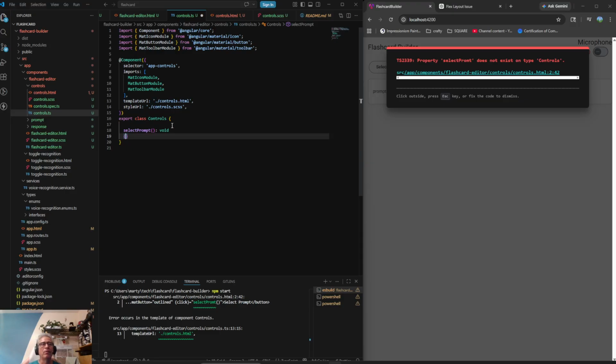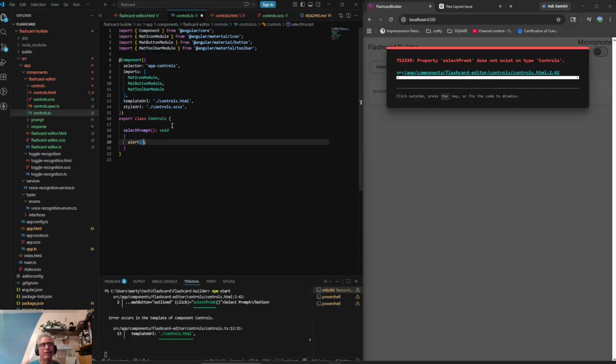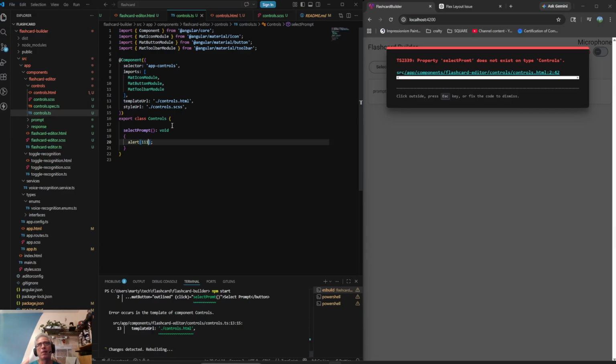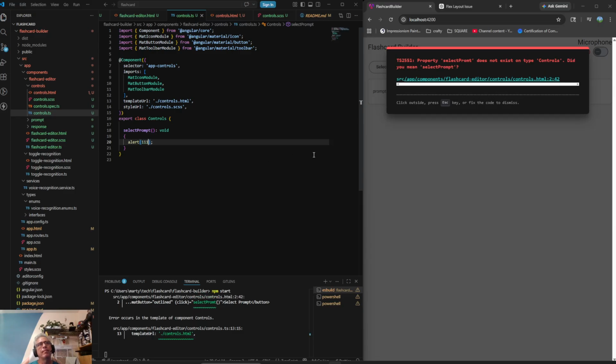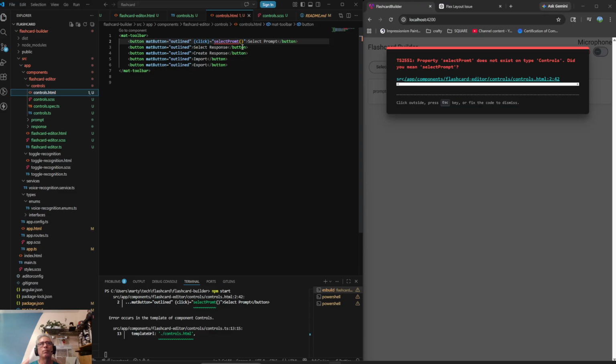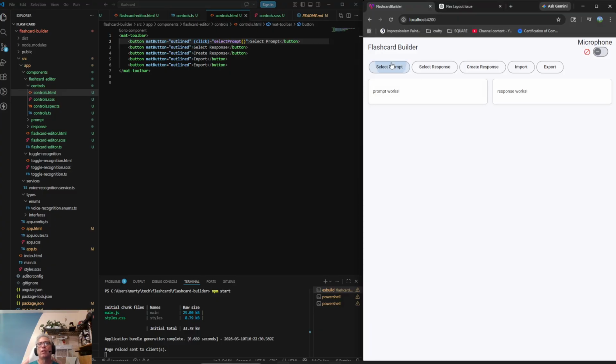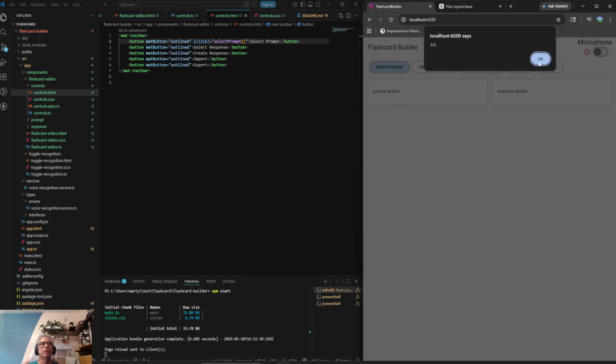And then end-to-end just doesn't work very well with the microphone and stuff, just for security reasons. Who knows how big this application is going to get? Okay, it's saying that select prompt. Okay, so that's good.